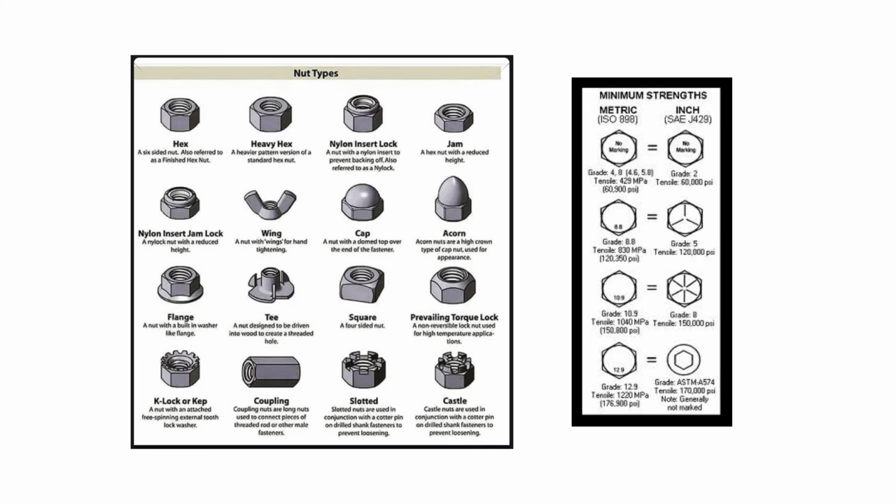And then I also wanted to mention the different grades of nuts and bolts and their strengths. So as you see, grade 8 is a stronger bolt than a grade 5 or grade 4. And then you go up to grade 10, the tensile strength increases as you go up in grade. And if you look for these markings on the bolt head, that kind of gives you a clue as to what type of grade bolt it is, both metric and standard.